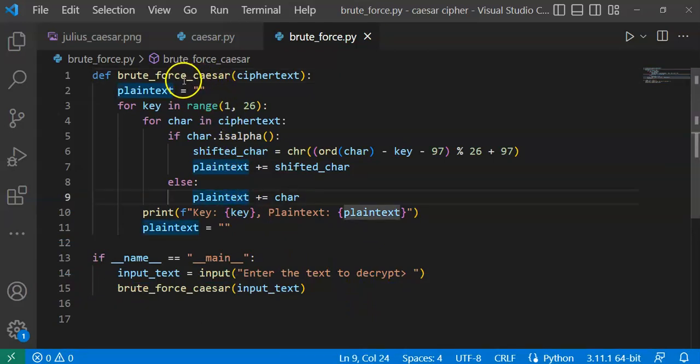I call it brute force cipher. In the brute force function, you just give it the encrypted text, the text you want to decrypt, and then it goes through each of the keys corresponding to the number of letters in the alphabet, from 1 to 25.